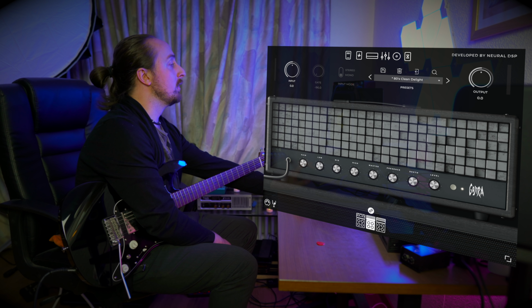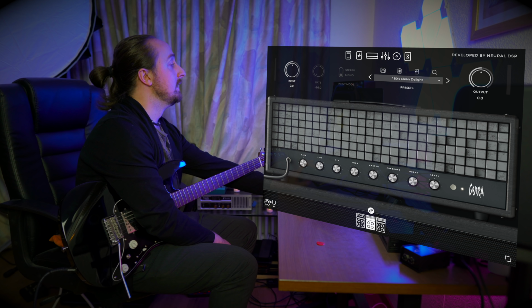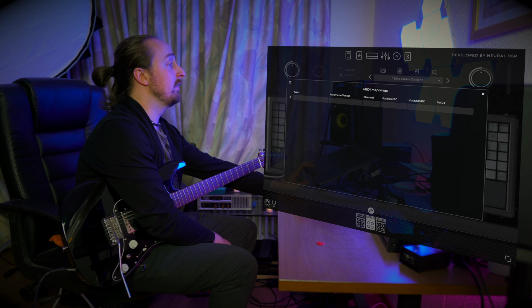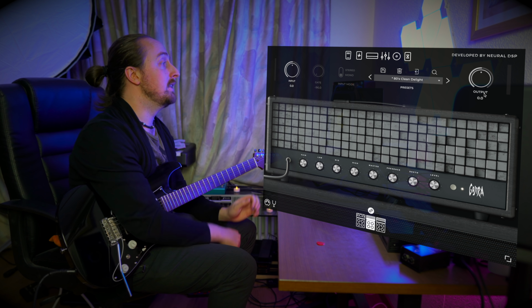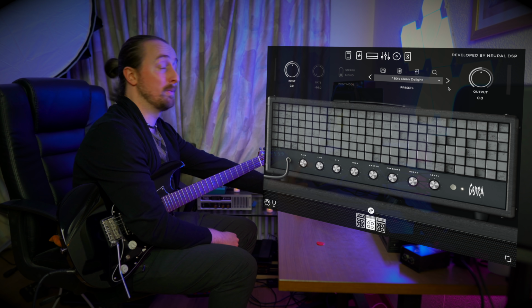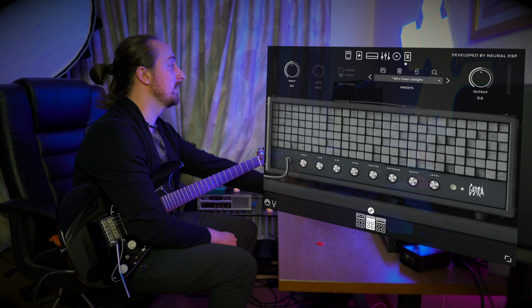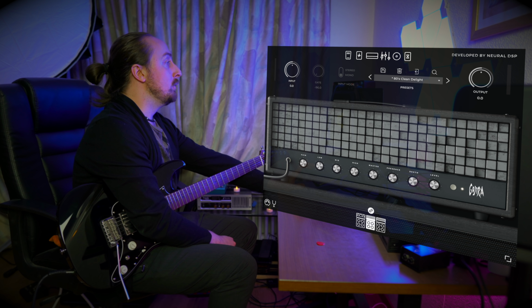Now, over on our left, we basically have a tuner that's muted by default, which is really cool. Over on the far left, we have the MIDI map controller, so you could map that to whatever you want. I think it would be highly useful if you're using some kind of MIDI pedal. You could change patches or use some of the pedals in here if you assign that to certain functions. But let's move on then to another tab.